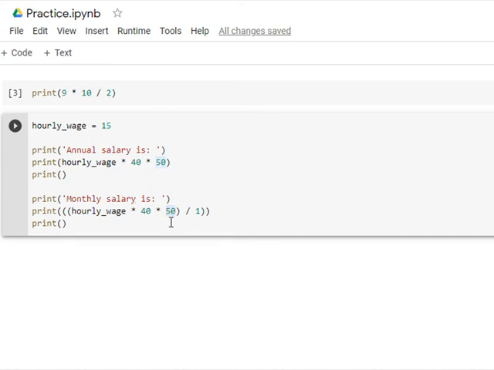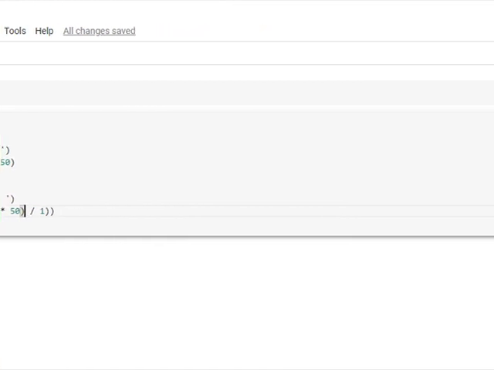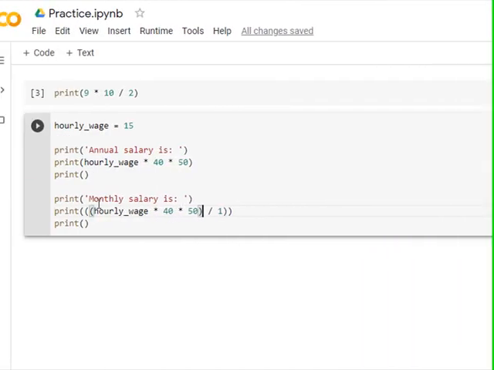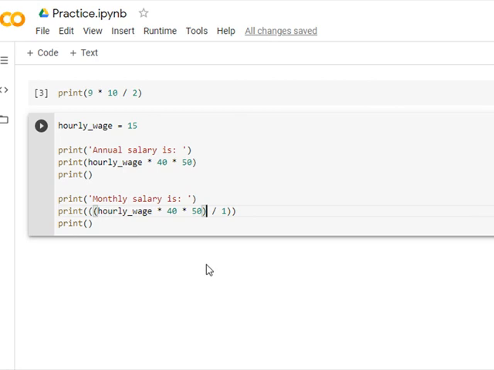I'm going to take that annual salary, which is this calculation right here, and you notice these are all inside of parentheses. Whatever's inside of parentheses, it's going to calculate first. So this is inside of parentheses. It's going to calculate this first. And then my division, it's got division by 1 here. Okay, well, that didn't make any sense. Make more sense to have it divided by 12 months.